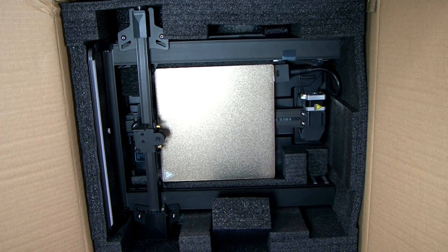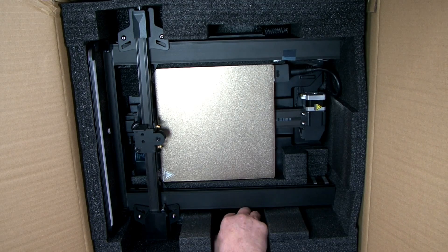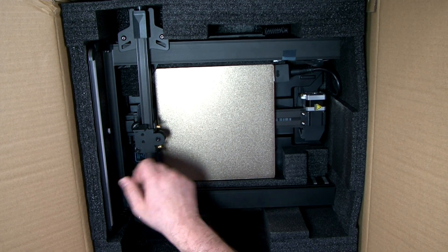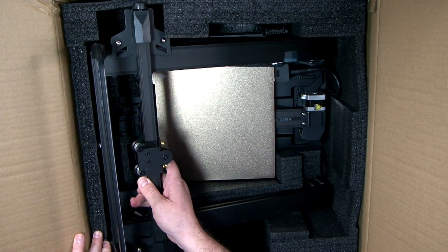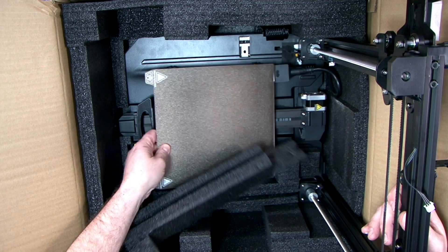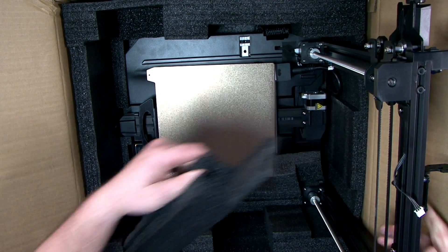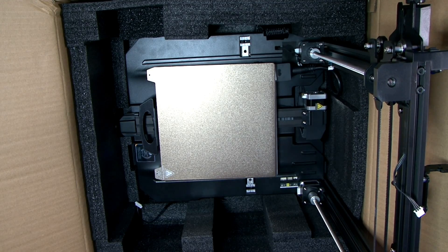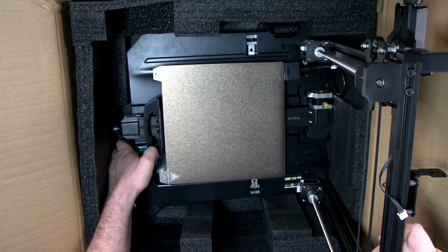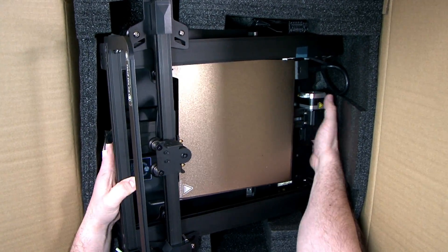The printer was actually shipped to me directly from China, which is sort of ironic being that Creality have just opened their UK warehouse. It took about a week to arrive and the box, although it's been stained from a spillage, was actually in pretty good order. The printer has been very well packed. I opened the box and was greeted by a number of packaged items, including a card suggesting printed filaments, temperatures, and a number of useful tips on how to use the printer. Inside the box we have a selection of tools, a PEI sheet, a UK power lead, support documentation and manuals. The printer does come with all the usual tools to install all the parts.